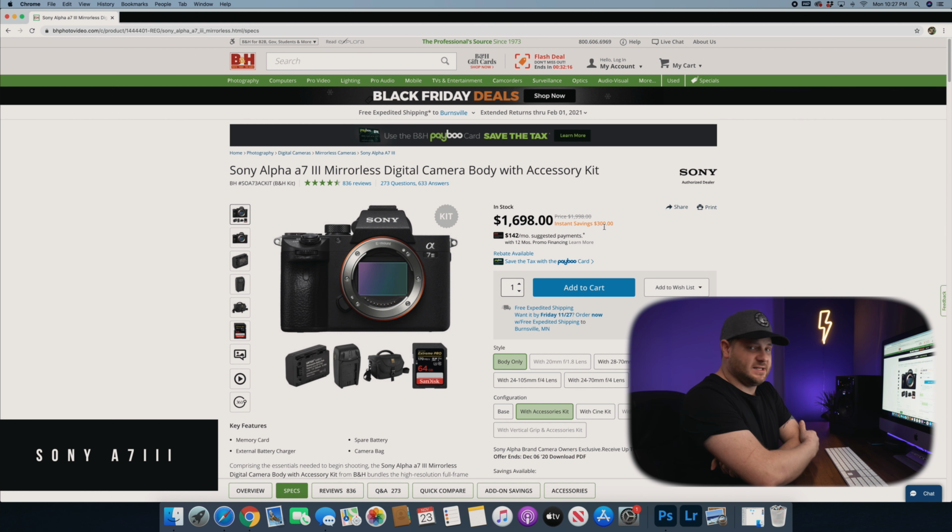to buy this camera. Lots of YouTubers have been using this camera. Lots of filmmakers use this camera. This thing is unbelievable at nighttime. And it is just the camera, I think, to own in 2020, regardless of the A7S III. Now, if you can afford like $3,800, $4,000, then go ahead and buy the A7S III. But if you're not looking at that kind of budget, A7III for $1,700 is an outstanding price.